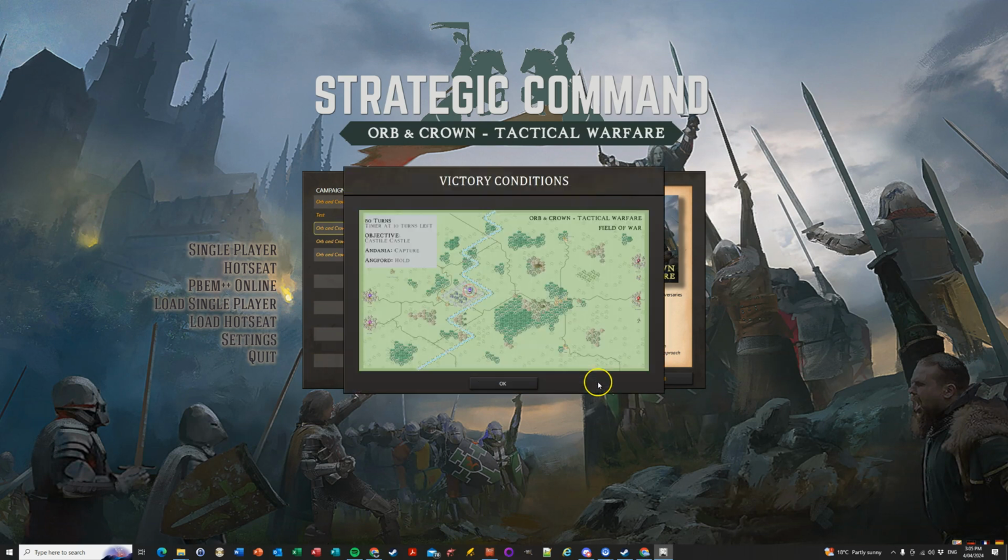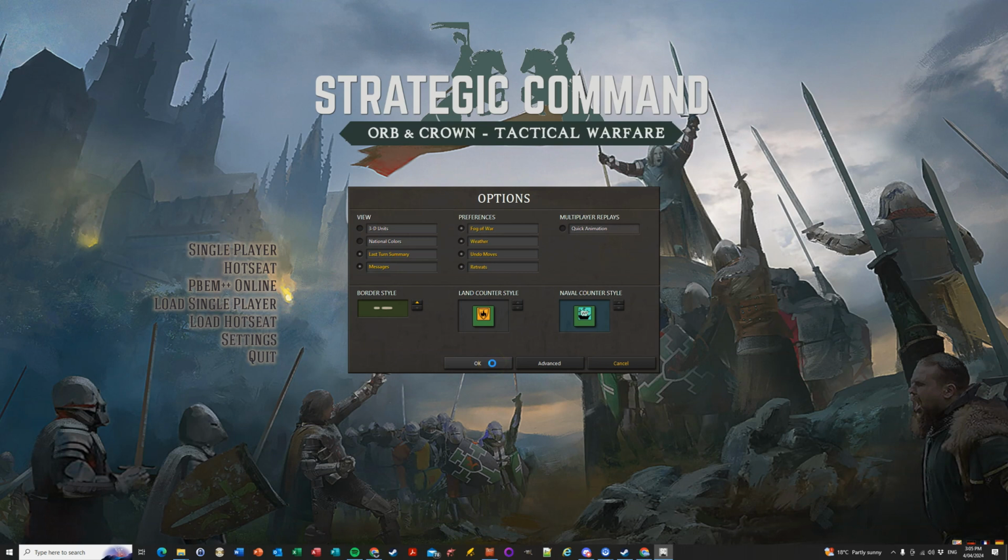You can also look at the victory conditions if you want to, and see that you need to capture this castle, Castile. You have 50 turns to do it, and the last 10 turns will have a timer. The only option that's really important is to make sure that your 3D units is off, because they use only the NATO units.